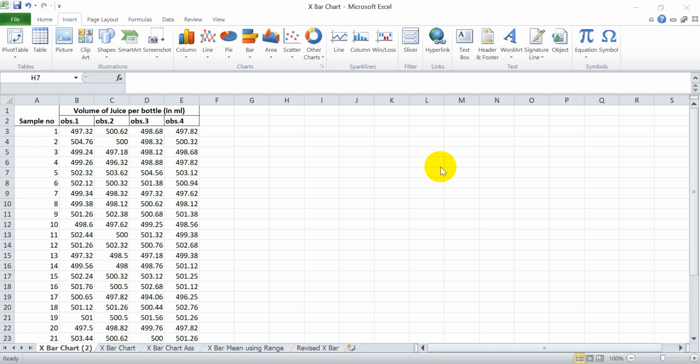So today we're going to learn the control chart for variables, which is used to control measurable quality characteristics. We use the control chart for the process mean, that is the X bar chart, well known for controlling the mean of the quality characteristics. With the help of the X bar chart we monitor the variation in the mean of the samples that we have drawn from time to time from the process.